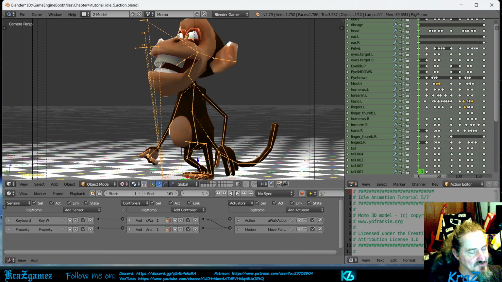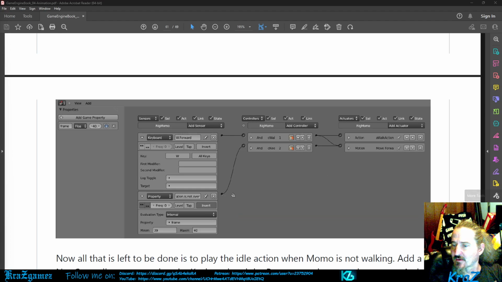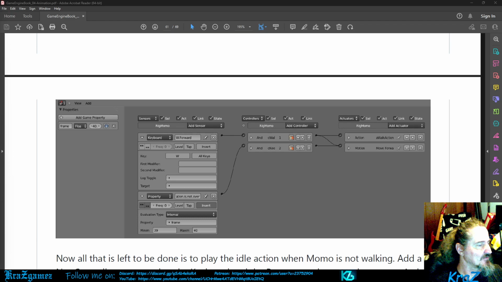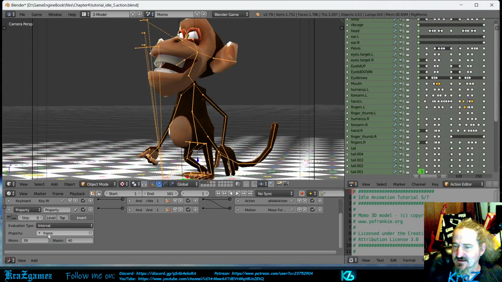Okay, I'm going to switch over so you can see it. Okay, so this is what your setup should look like, and I don't have a minimum maximum. Oh, because I didn't put it on interval. Okay, so instead of equal, we're going to put it on interval. That will change it between 39 and 40. And then, of course, you have an AND controller, and the motion actuator. Okay, so if we switch back to here, you'll see I've actually fixed it.